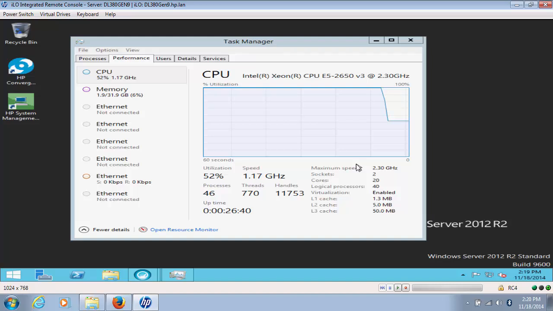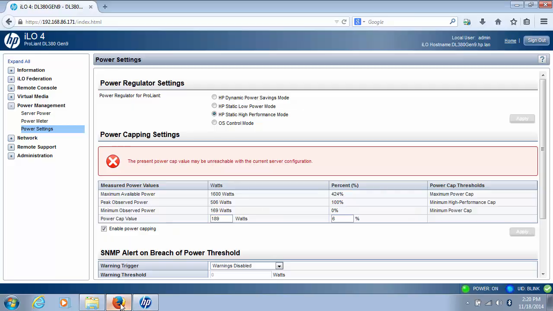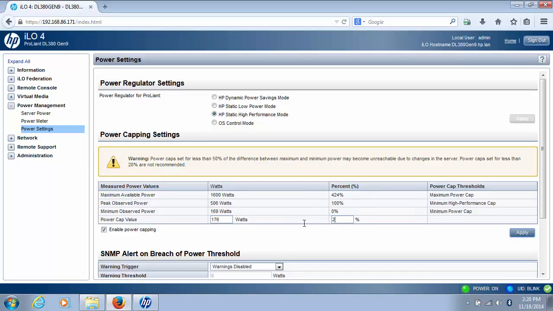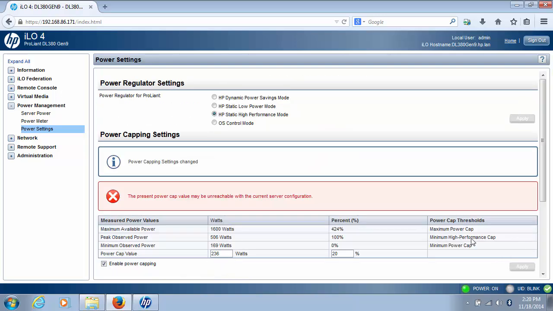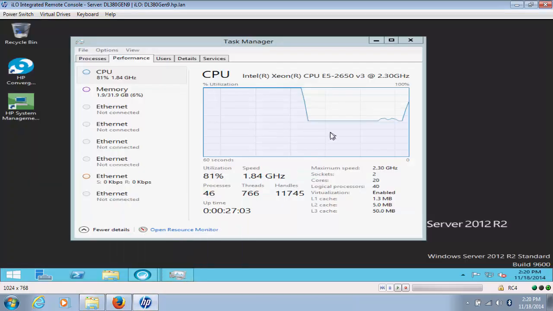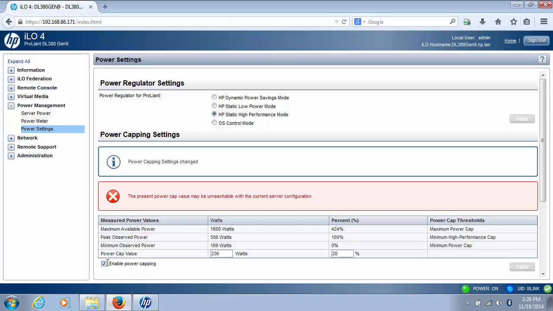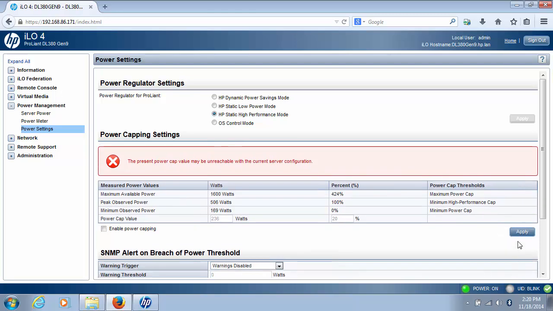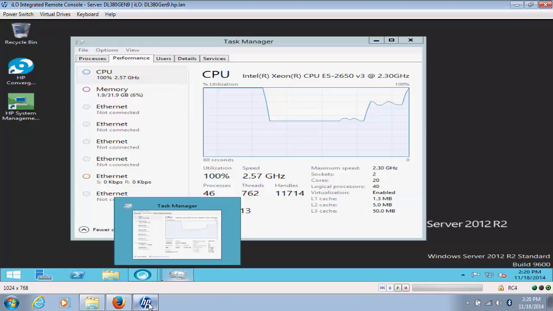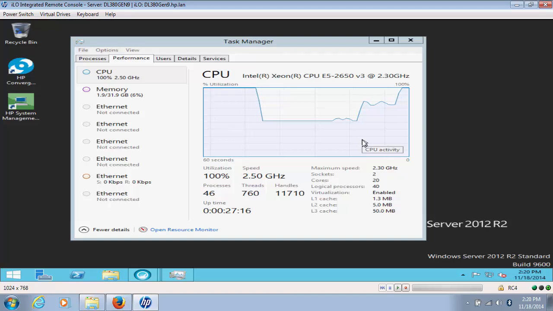So why would somebody want to use this? Well, some data centers have power budgeting within their environment, and that'll either be per data center or per rack, and this allows you to budget your power more effectively or have greater control over how your power is being used within your environment. Right? And I can certainly change this however I want. Apply that again. And you'll see now we're back up to about 75% power. And then we'll remove the power capping features, and we'll go back up to 100%. All right, so that's an interesting feature and capability.